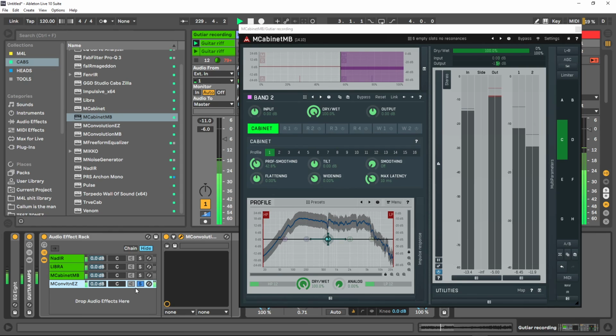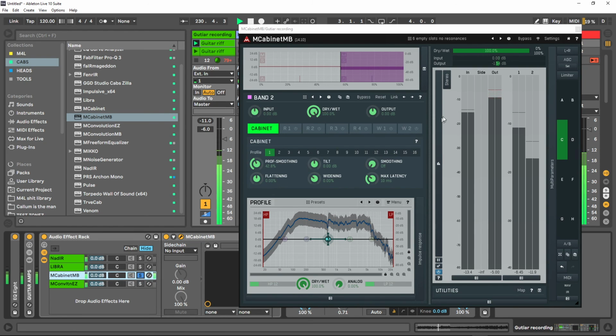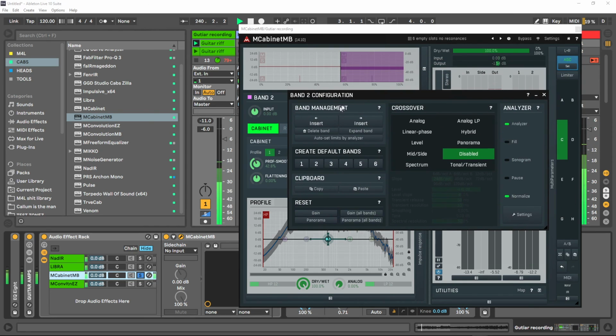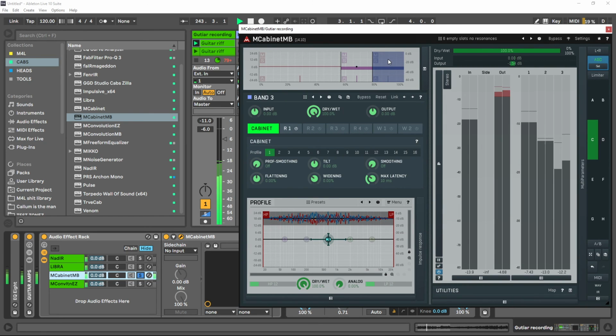I'm going to go ahead here and just add one more cab. So again, turn on auto gain correction. That keeps things in check. Right click in here. Now, instead of hitting the 3, because that's going to reset everything, you want to hit insert with one of the buttons, left or right. Doesn't matter, just remember which one you're doing so you can keep track of it. So I'm looking at this guy, and I'm going to insert one to the right-hand side of it. So I'll hit insert, and there it is.